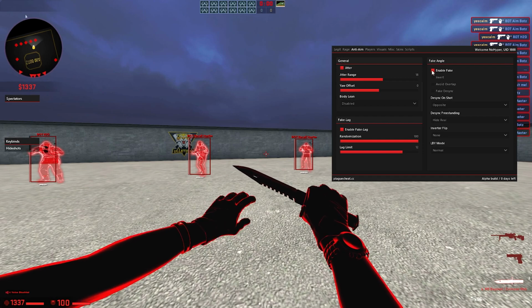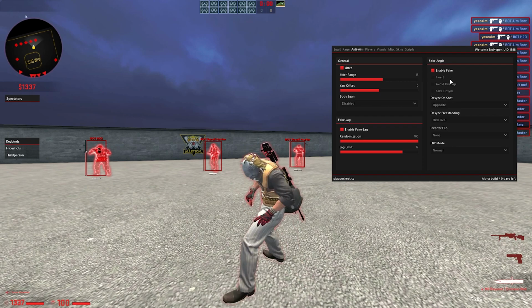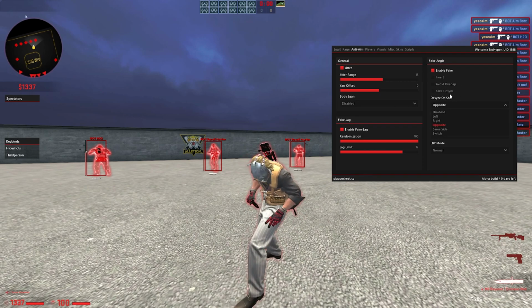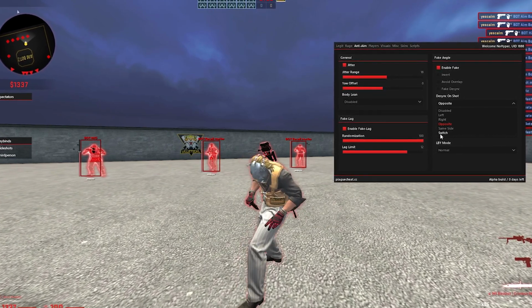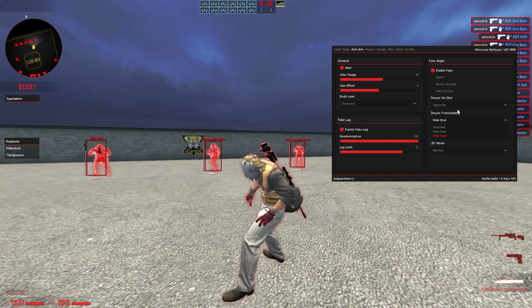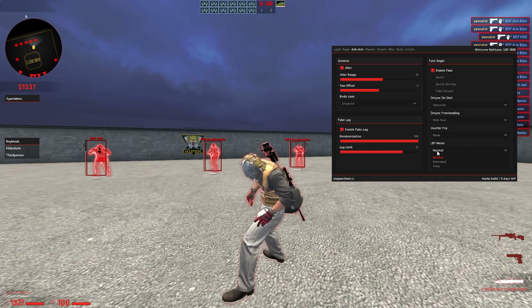Here's your fake angle. You can obviously enable it. You can invert it if you'd like. They also have an avoid overlap feature and a fake desync feature. They have a desync on shot drop down, which lets you select what your desync does on shot. They have a desync freestanding drop down as well, which lets you either disable it, peek real, or hide your real. You have an inverter, and you have LBY modes.